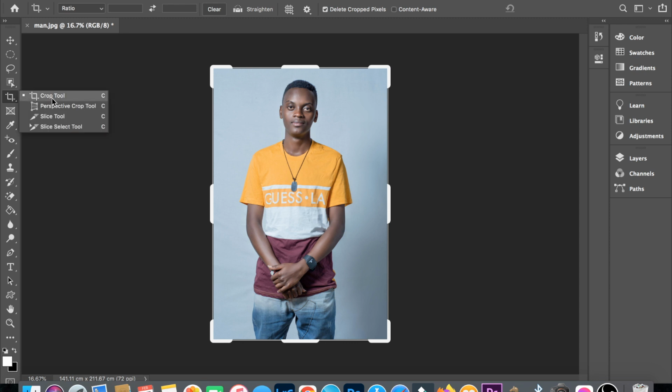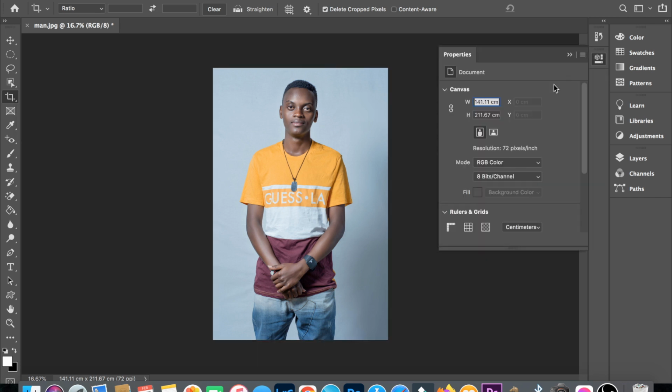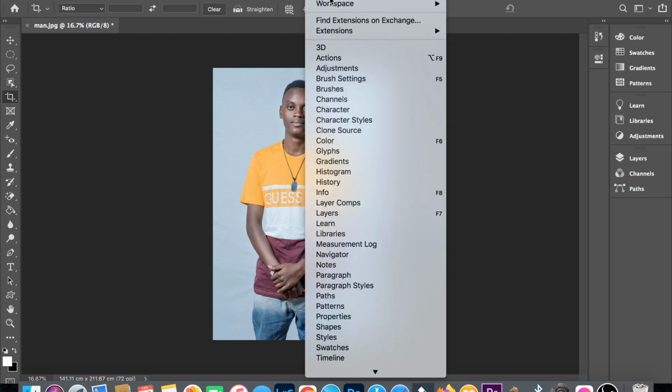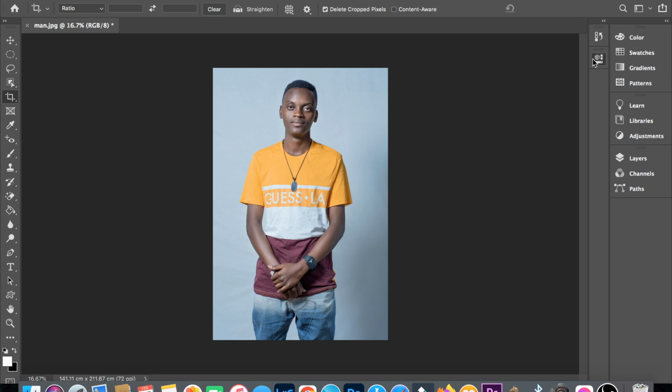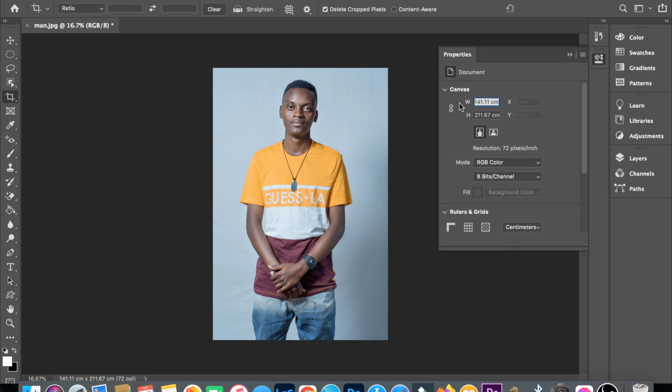Before the crop tool, we need to learn some features in the Photoshop. In the right-hand side of the interface, you can see the properties. If you do not see this, go to the window option in the top of the interface. Then under the workspace, click on Reset Essentials. Click on the Properties option. You will see all the properties of your image: the width, height, orientation, and resolution. In the bottom, you can change the units from pixel to inches, centimeter, millimeters, and so on.